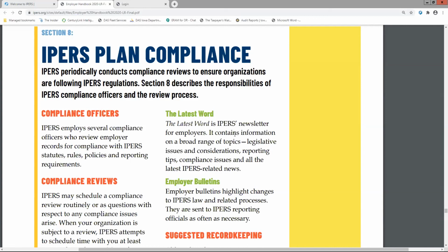Once we receive this information, we do an audit reconciliation report that compares the gross wages given to us to those reported through IQ, and we will send you an Excel spreadsheet with any variances we found during the comparison. We will want an explanation for all variances found. So anybody listed on that report, just give us a reason as to why they're on the report, whether they are a high school student, they're a substitute teacher, they had early retirement incentive pay, anything like that. We just want to know what the reason is.